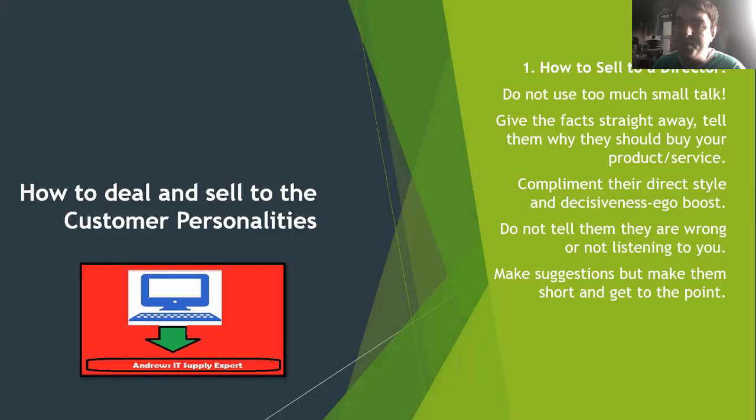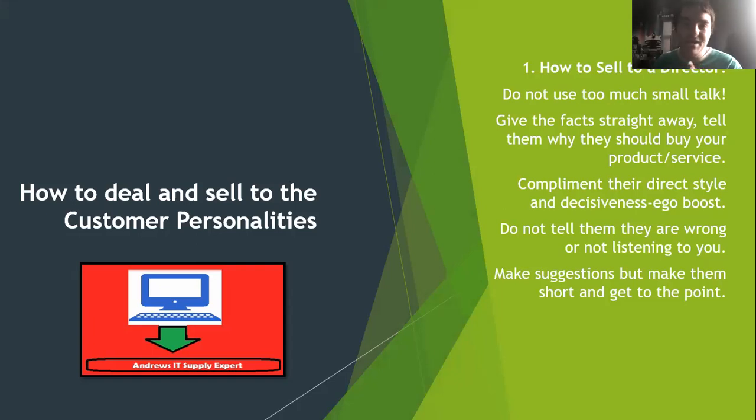decisiveness, ego boost. Do not tell them that they are wrong or not listening to you, because if you do, they're going to leave. They're actually going to spread that out to the other customers, and they're going to make sure they leave. And you're going to lose sales, you're going to lose your profits, and they're going to shut down the business together. So make sure to avoid that when you're selling to a director.